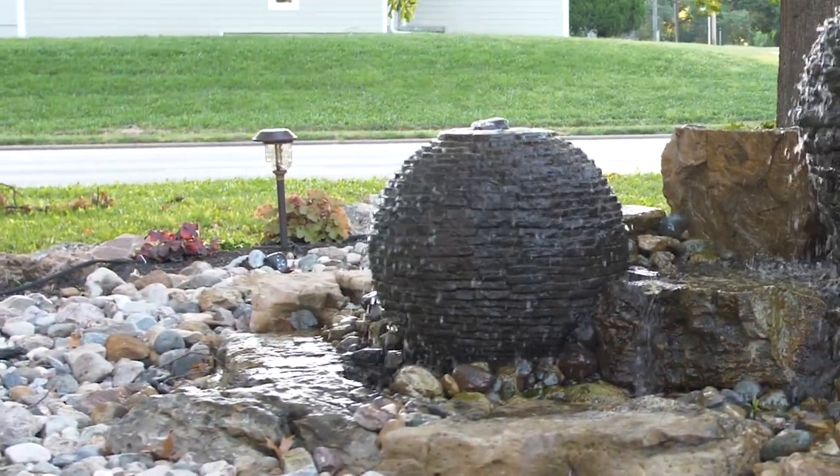Day 4, back at it here. I actually remembered to pull my camera out this morning, so I'm going to go ahead and give you a little lead-in from the top here today. We are working on a lot of gravel and setting and locking things in here today. We were able to get the majority of our urns and fountain features laid out here yesterday. I am going to add a sphere in as well on the back corner of this fountain.